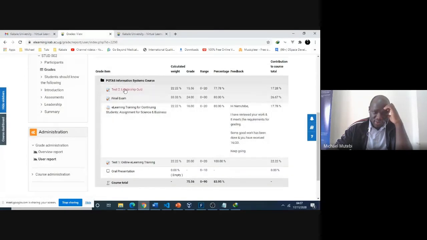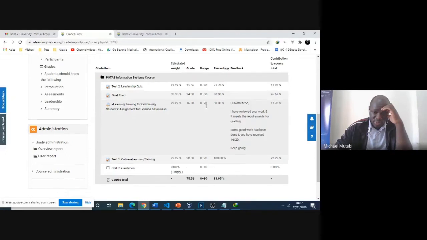All your activities which were gradable, for example, the leadership quiz, the final exam, and the assignment, we can see that in the leadership quiz, we got 77.8%. In the final exam, we got 80%. In the assignment, we got 80%. And the actual marks we got here are 15 out of 20, 24 out of 30, 16 out of 20.